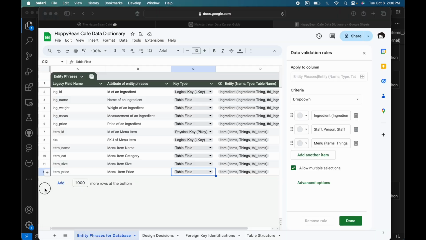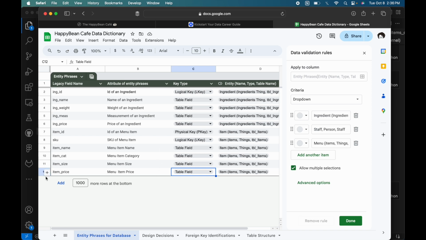And that's the thing with building your data dictionary. Things can change and it's okay. This is the part where it's okay that it changes. Now, if you already have the database built and you didn't do this part, you're going to have a huge headache on your hands. A lot of coding. So let's try to mitigate that any way we can.